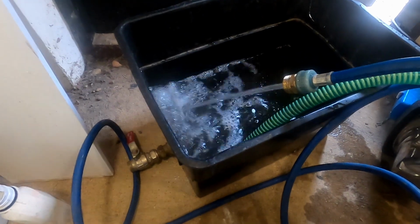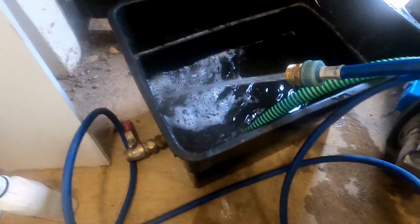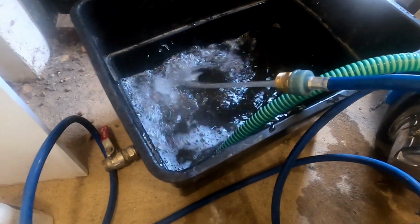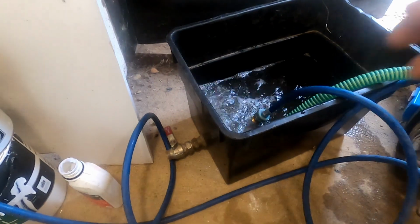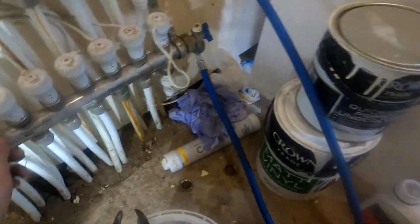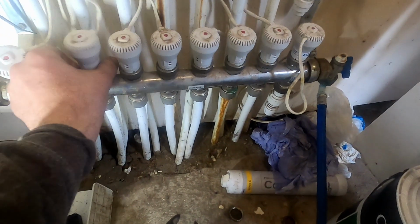You should see the air coming out of this now. I've just got these circuits opening up one at a time. Jacob's just gone inside to make sure it's not leaking. And when that one's clear, we know we're good. So I'm happy with that first one. It's got no air in it, so I'll open up the second one, making sure we don't get the heads muddled.